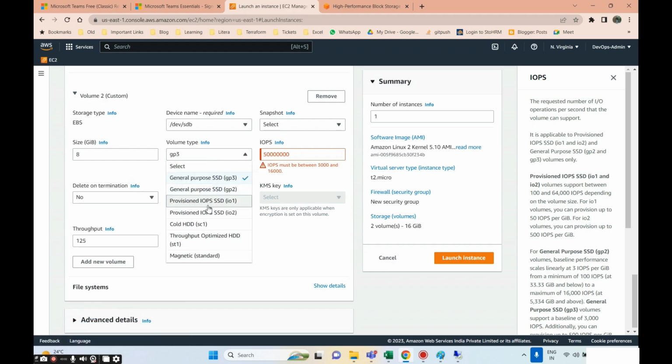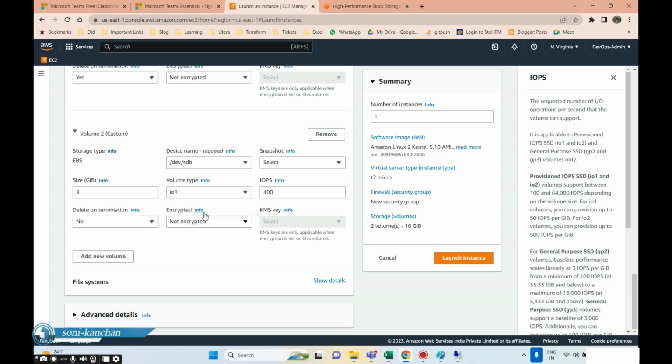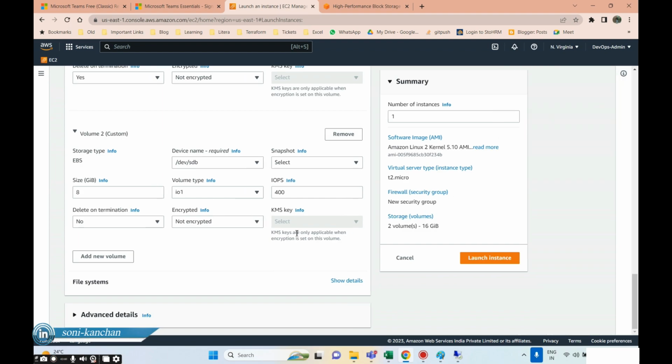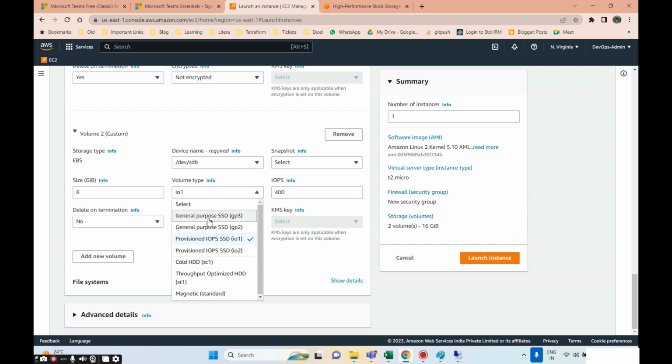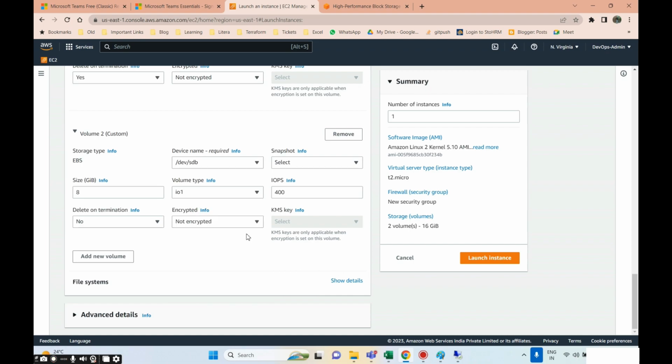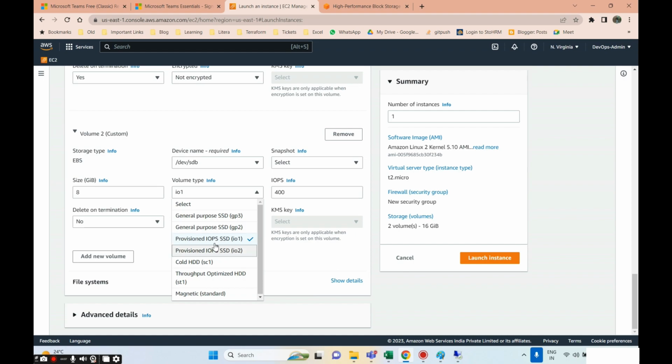This is one part. And under provisioned IOPS, well, do you understand the meaning of IOPS? No idea? Okay, let me tell you. Input output operations per second. Yes, correct. So whenever you are more focused on the IOPS side, you need to select the volume type from here. And whenever you are more focused on the throughput side, throughput is nothing but a kind of response. So you can go ahead with these throughput options. So the only difference is this. It's just the performance part.